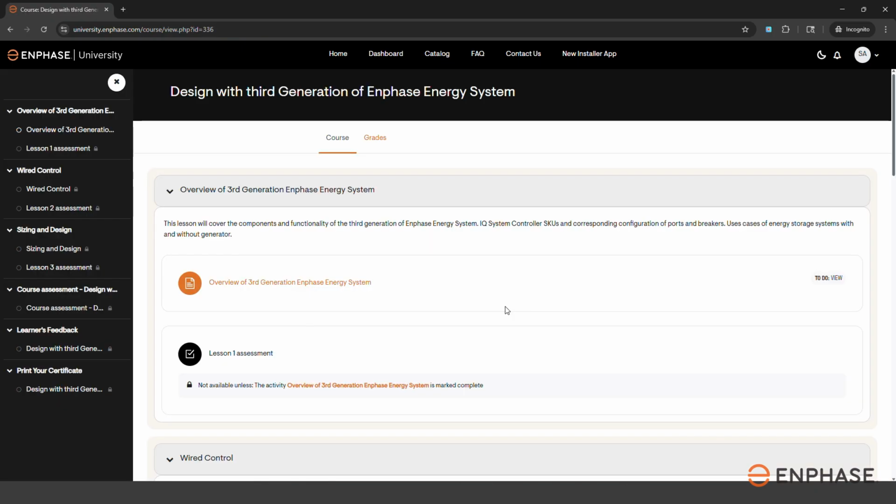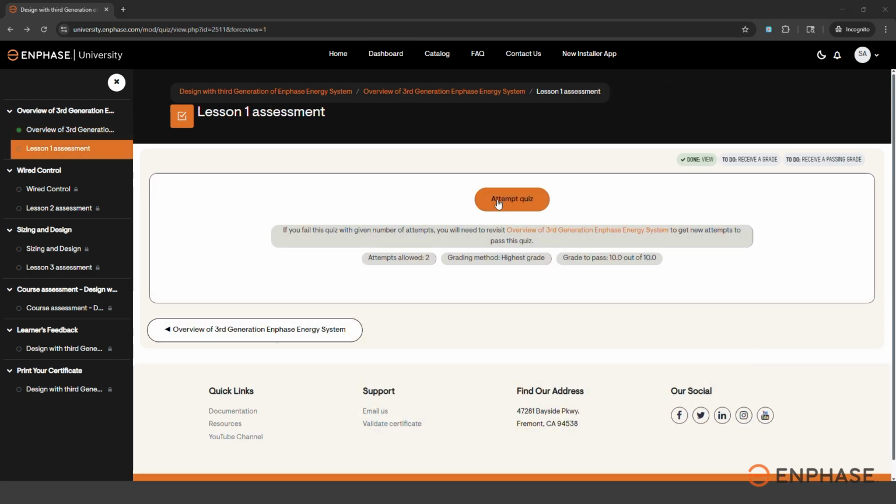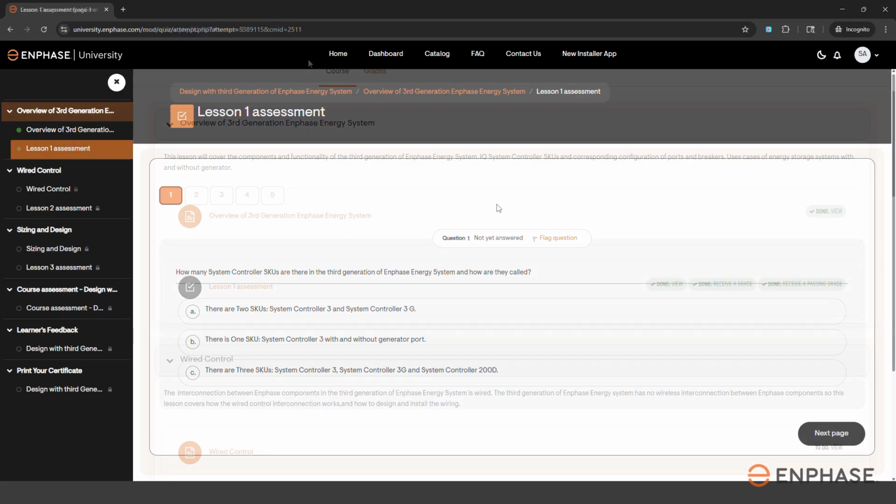Each course is made up of a variety of learning activities, such as videos, documents, quizzes, or interactive modules, designed to guide you through the content. These activities are arranged in a specific sequence, so it's important to follow them in order. You'll need to complete each activity before moving on to the next. Completion criteria may vary. For example, watching a video all the way through, passing a quiz, or marking a task as complete. So make sure you meet the requirements for each step.